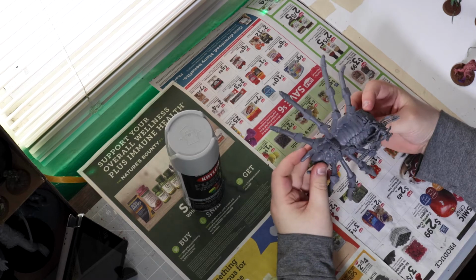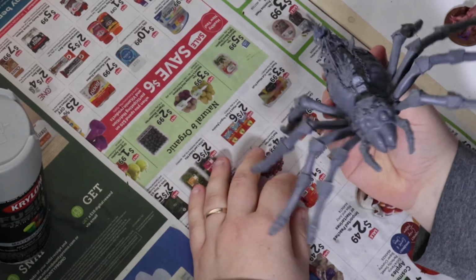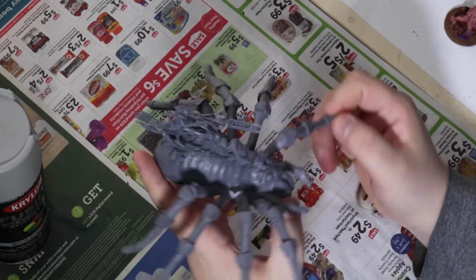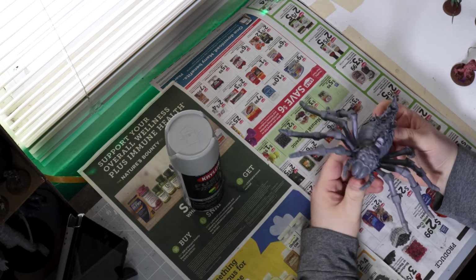Here's just an example of something that's primed and not yet painted. It was one of those decorative Halloween skeletons, some cardboard, some chains, bits of a figure, but priming it gives it all an even surface for all the paint.